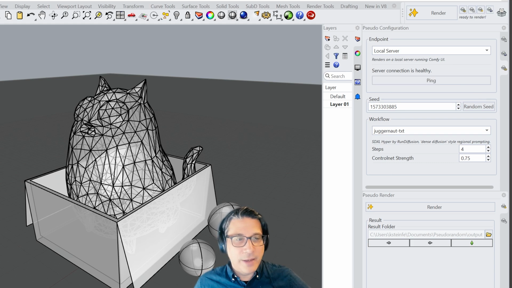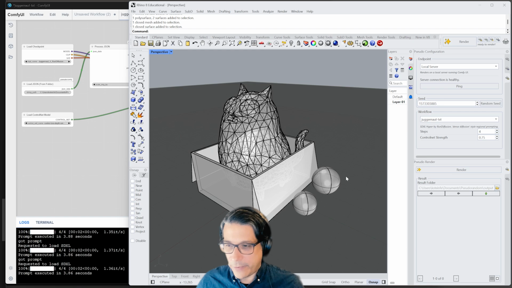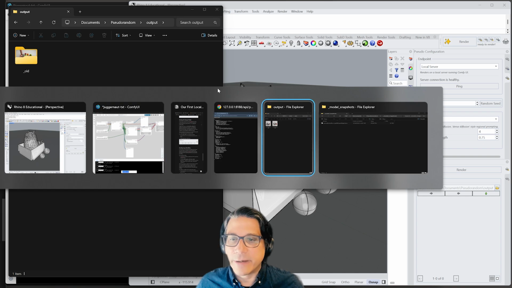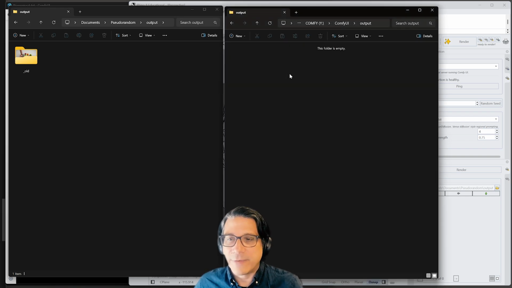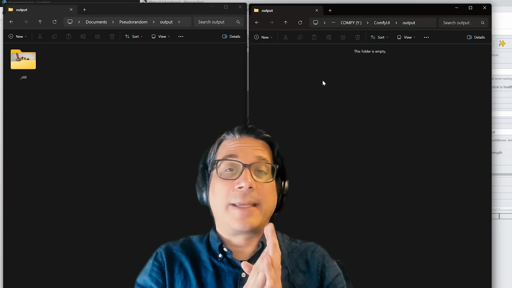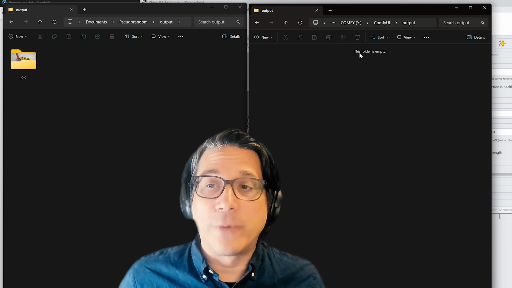Awesome. So with that set up, I'd like to move us on to discussing the output folder. A couple of things to understand, and let's open up a couple of locations here. Oh, that's giving away the store. So as you know, from setting up Comfy UI as an endpoint, Comfy UI has its own output folder.